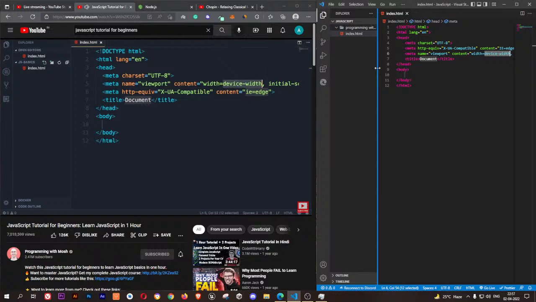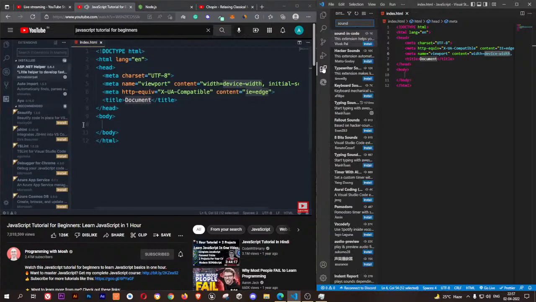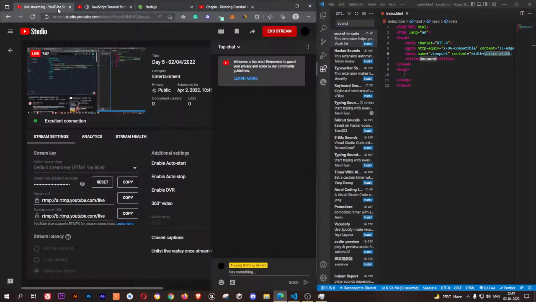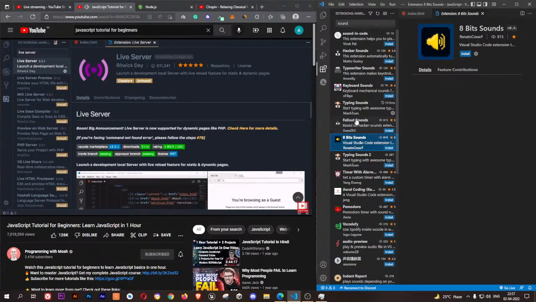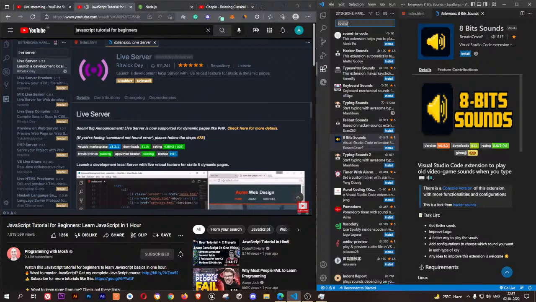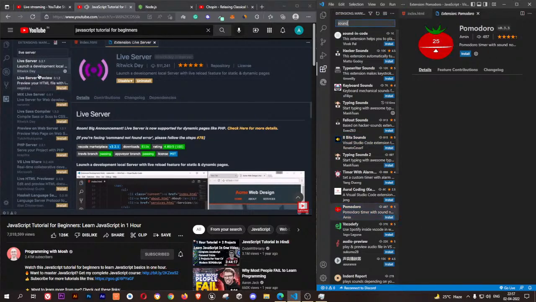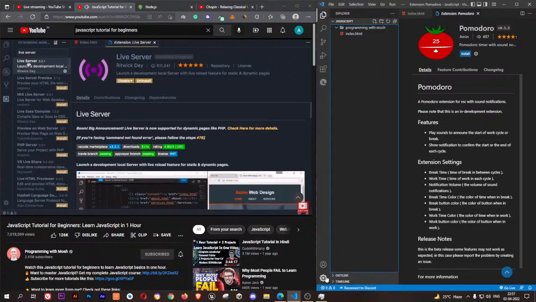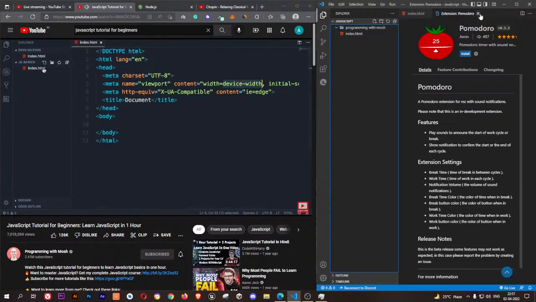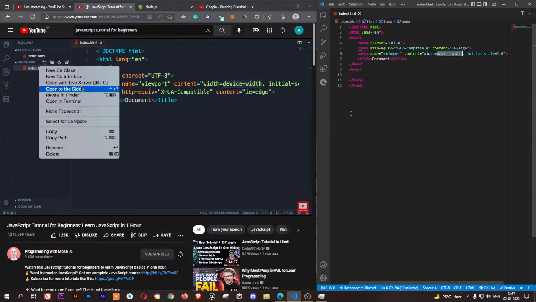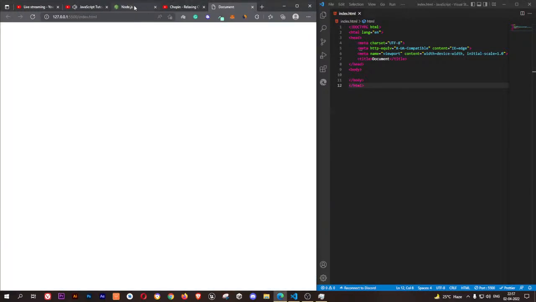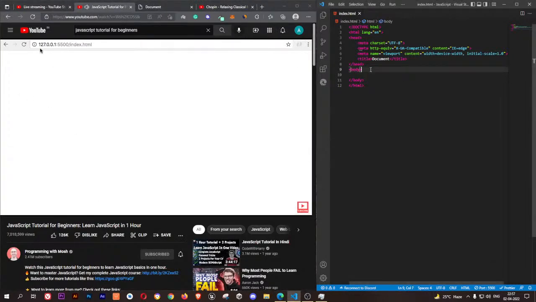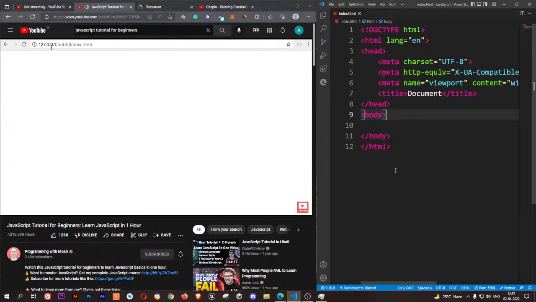So save the changes. Now open the extensions tab here. Here in this box, search for Live Server. So Live Server is a very lightweight web server that we're going to use to serve our web application. So install this, then you will have to restart Visual Studio Code. When you're done, go to the Explorer tab, right-click index.html, and select Open with Live Server. This will open up Chrome or your default browser and point it to this address. That's where our web application is served from.